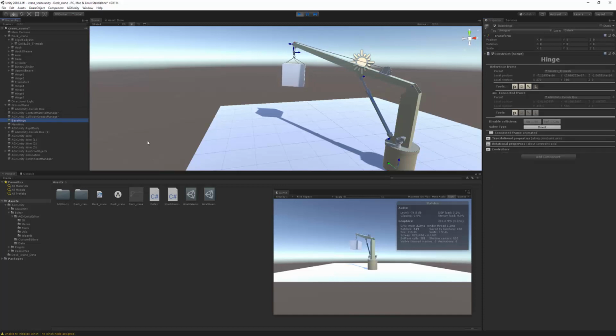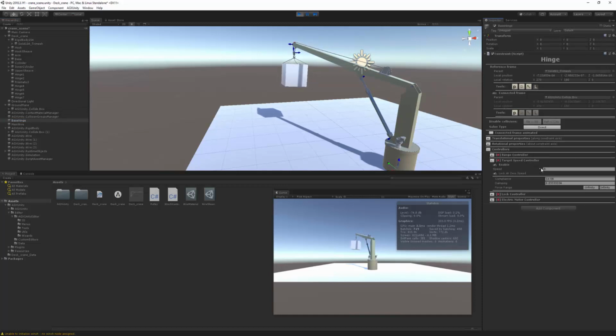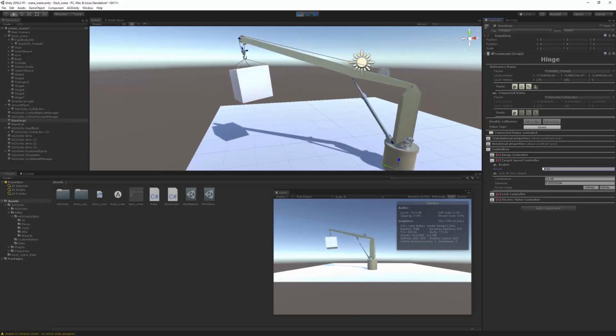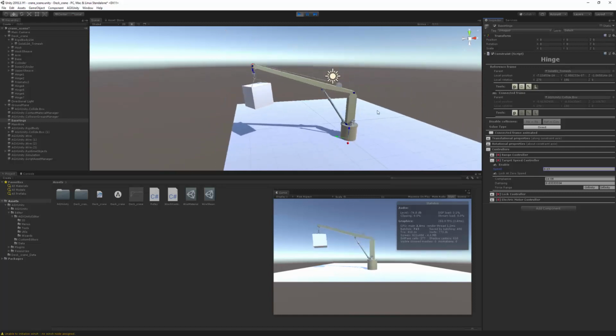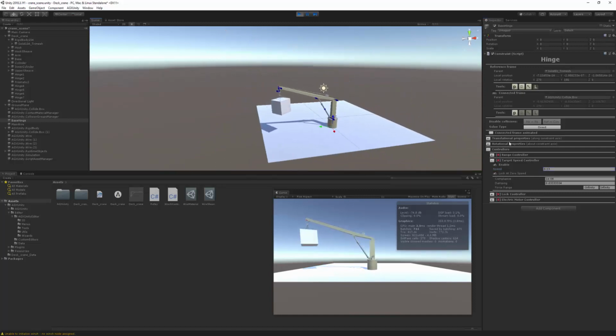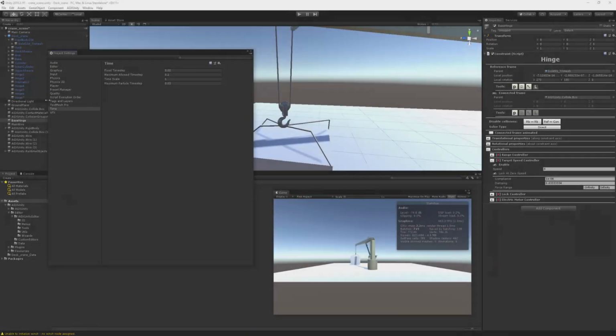We can also set the speed of the base hinge, which controls the rotation of the whole crane. But we want to create a better control script that exposes these properties in one editor setting. So let's construct such a control script. What we also need to do is to change the time step from the default 50 to, in this case, 60 Hz, so that it corresponds to the time step we had in Algoryx Momentum.